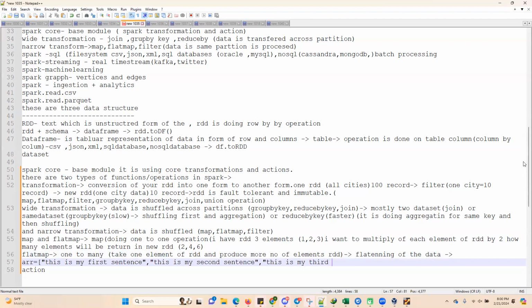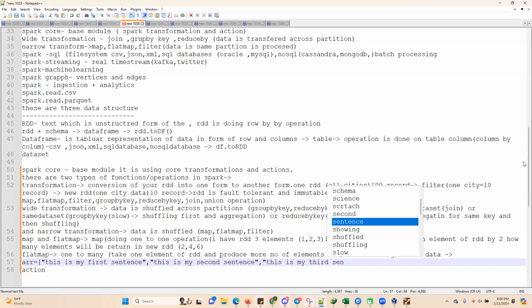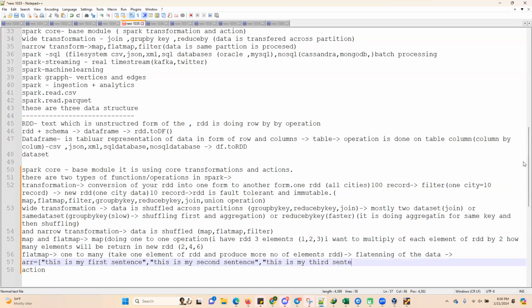Just taking an example. So how many total elements does this RDD have? If I see this list, a square bracket list, how many elements are there? If I want to find the length of this array, what will be the length of this array?